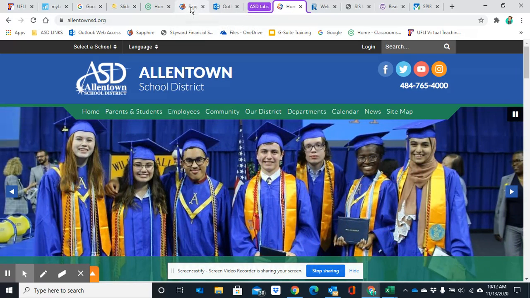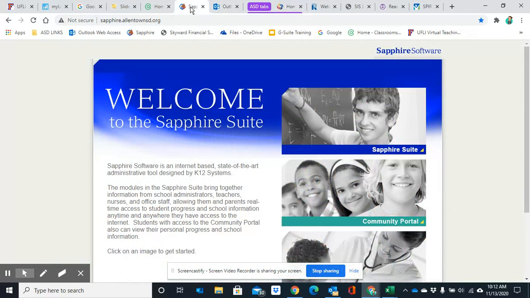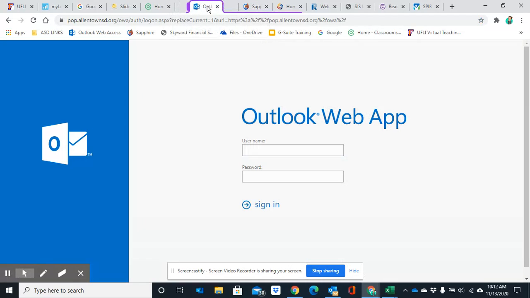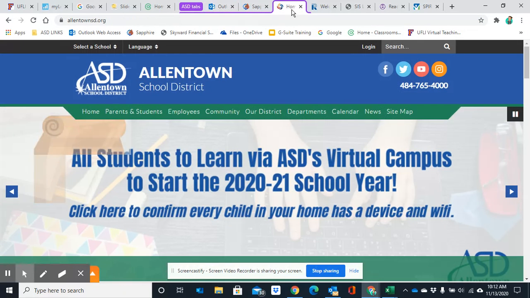So I'm going to click on the Sapphire tab, hold my mouse down, and drag this over until it turns purple. Same thing with my Outlook. Now this one, this one, and this one all have that little purple line across it.